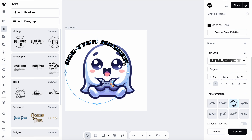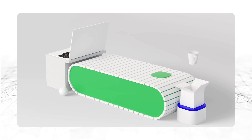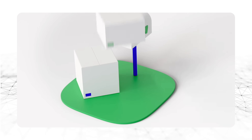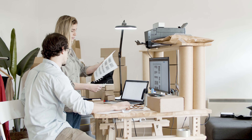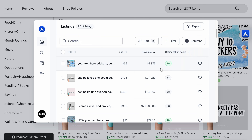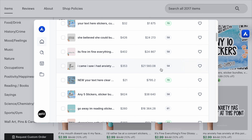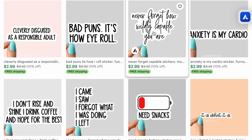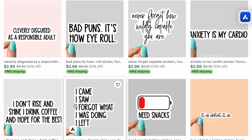With print-on-demand, your entire job comes down to just designing cool stickers. You'll be partnering up with a print-on-demand provider that will take care of printing, packing, and shipping them to your customers every time you make a sale. This means no sticker is printed until it's sold — no inventory or logistics to worry about. You only need to do a little bit of research, create some designs, and upload your listings to Etsy, which will also take care of driving traffic to your brand new shop. This is by far the most beginner-friendly way to get started, and I'll show you all the tools you need to create awesome best-selling designs.